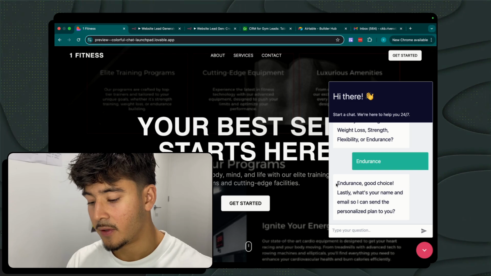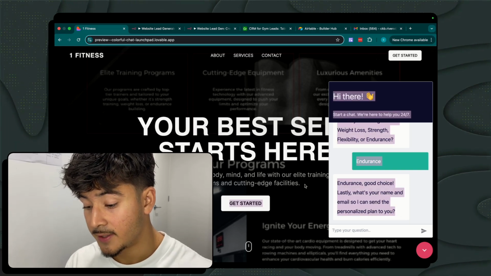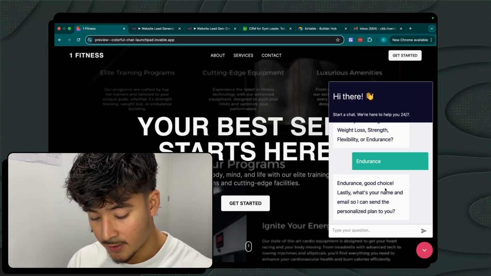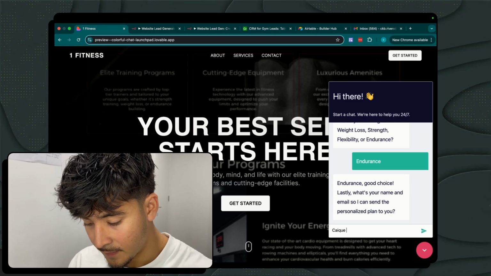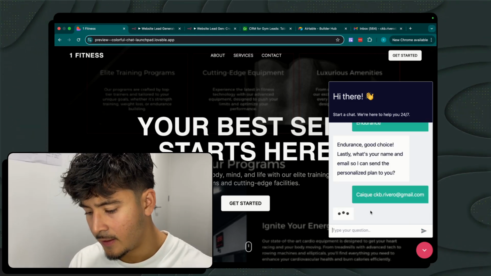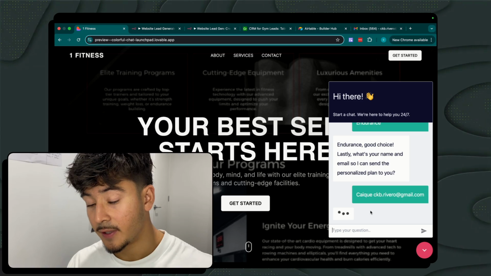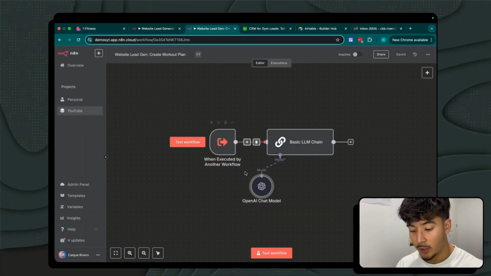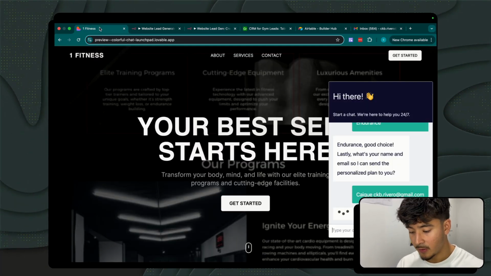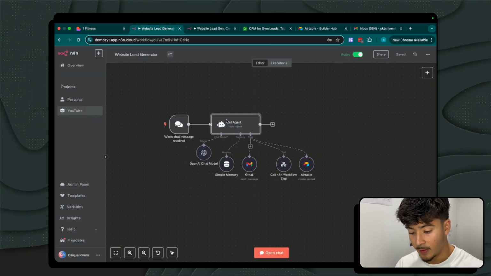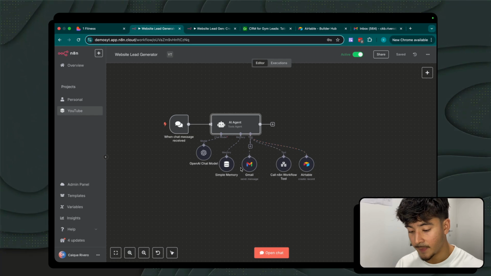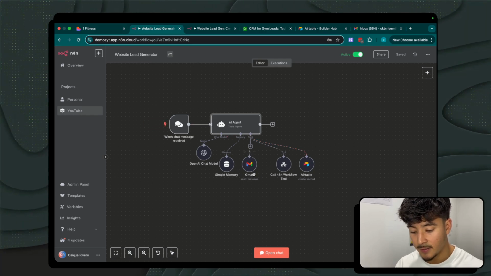Now it's just asking for our name and email, so we can send the personalized email to us, and we can just go ahead and give it our first name with the email. And what it's doing now is it's actually crafting the personalized email. So it'll be using this exact scenario right now. We can see that it's thinking, personalizing it, and we'll see in a second that this main agent here will be using the given tools over here to then update our CRM and then send us the Gmail once it's done.